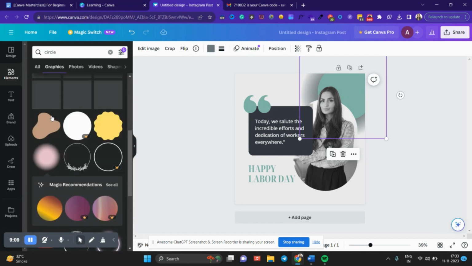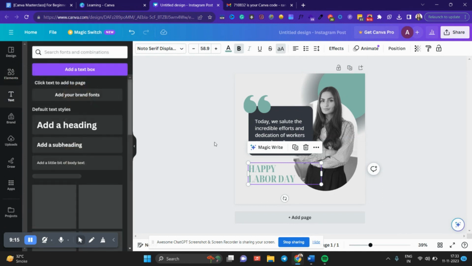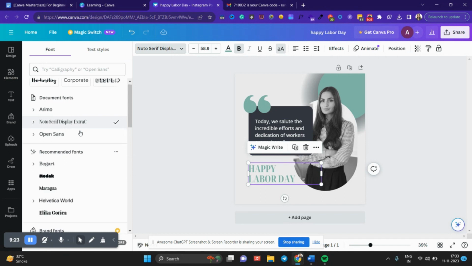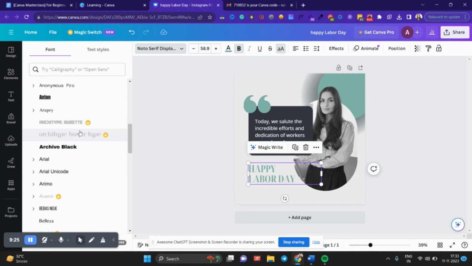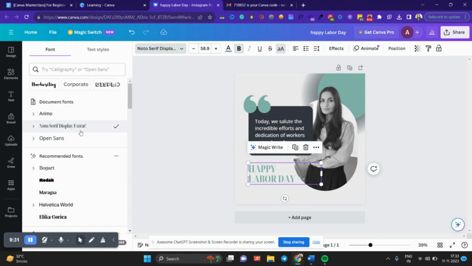The next part that I wanted to discuss is the text. Here we see the text option over here. You can easily go into this particular option, click on the text over here, and then you can easily change the text. Again here the pro ones are not being used, so you can use the free version.